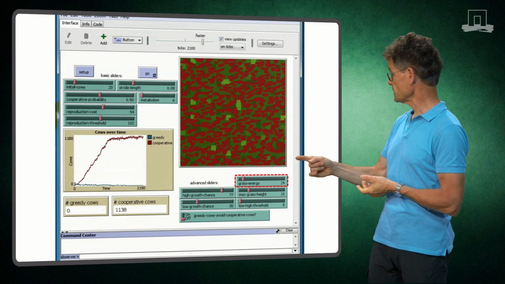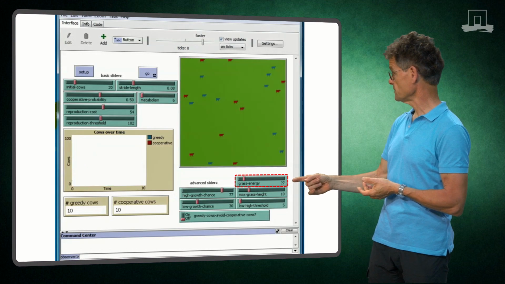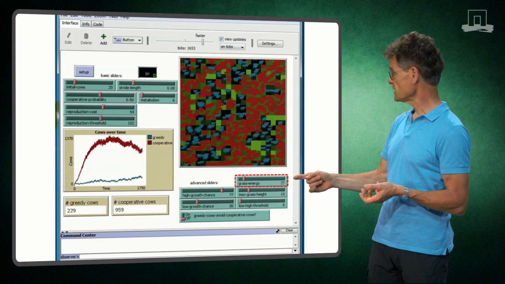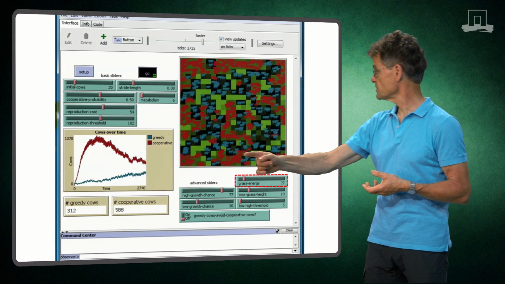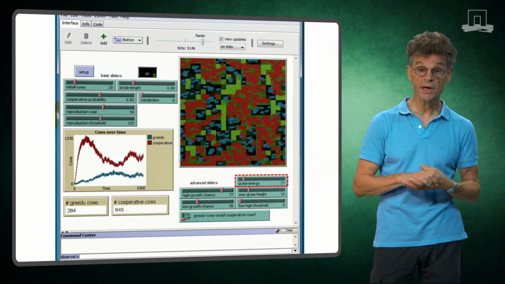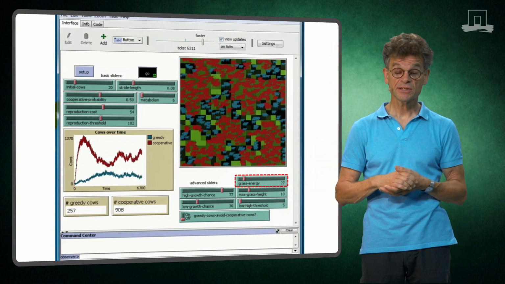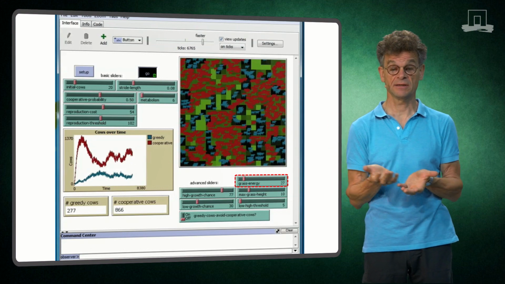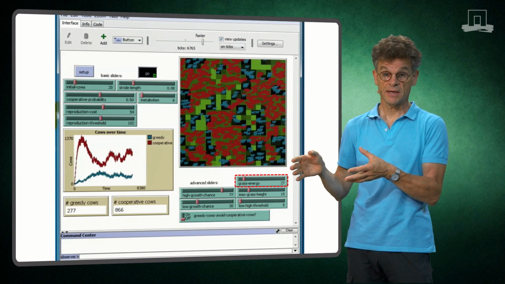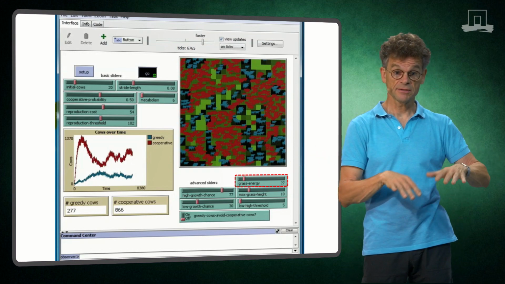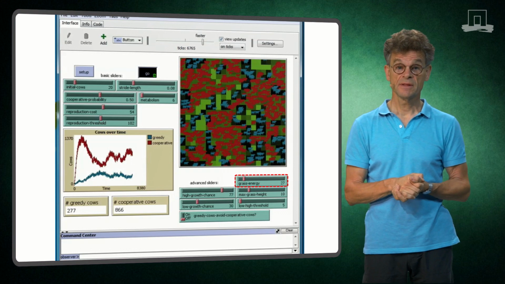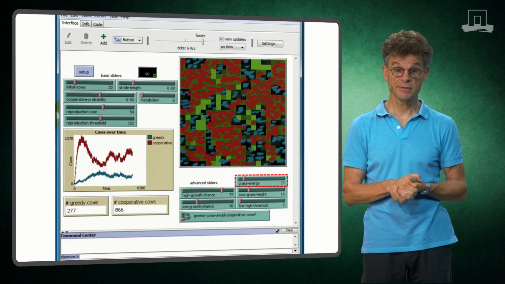Now we try 27, grass energy 27. Let's run it. And you see a bit of the same, but here the blues still survive, and you can see in the graphs, again, you get a sort of dynamic equilibrium with quite a lot of variation, and that variation seems to have something to do with the spatial pattern. The blues leave empty spaces that are sometimes not found by other cows, and sometimes they are, and so that makes these numbers fluctuate. For our sensitivity analysis, we can conclude the model is also sensitive to the parameter grass energy.